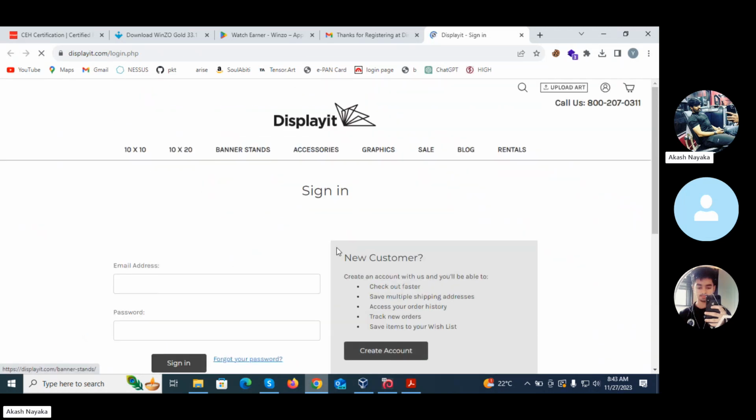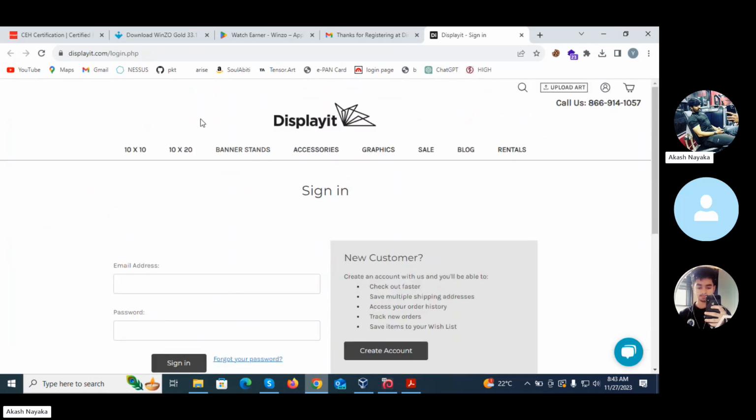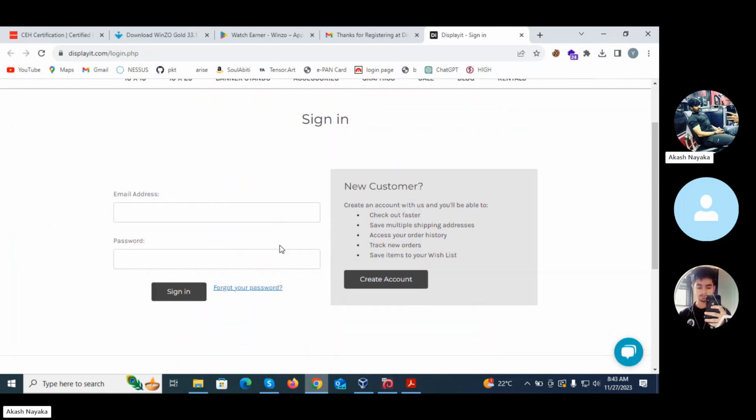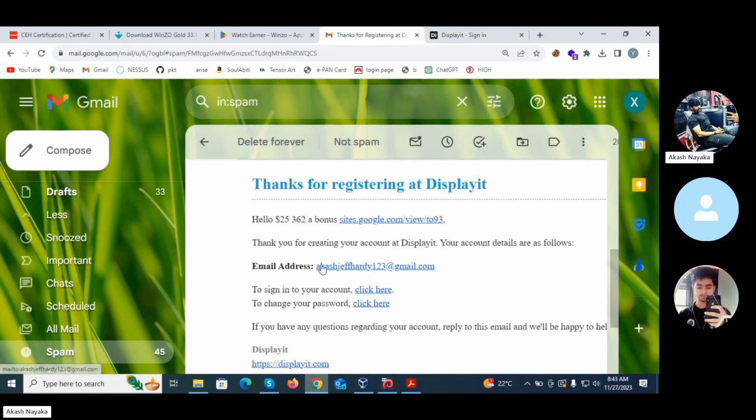Now it is showing, okay, sign in. The moment I type my email and any fake password and click sign in, both username and password are gone to that company, and I have no idea what this company will do. And then, new customer, create an account, but it shows here I have already created one. Now if I click to change your password, click here. Immediately I have subscribed to this company directly, and by changing the password itself they'll understand that, okay, a new customer has come.